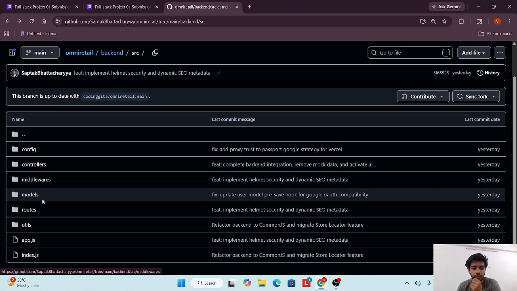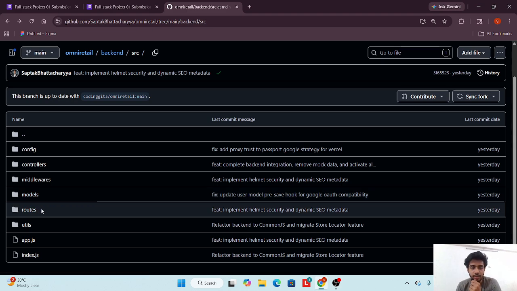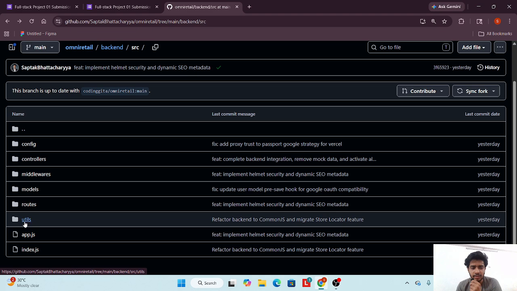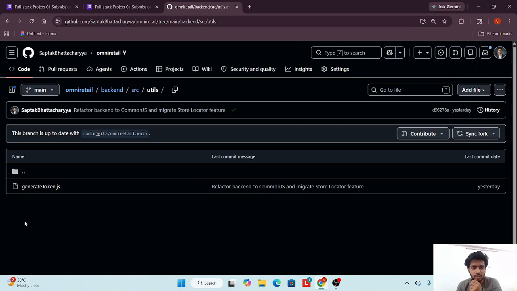middleware folder. For models, the models basically consist of the MongoDB schema and the MongoDB model, which gets connected with the MongoDB collections. And the routes, basically everyone knows about the routes: they are all the methods that we are giving, and all the routes that we are clicking on, basically the products route or the user route, etc. The utils. Now what does the utils consist of?